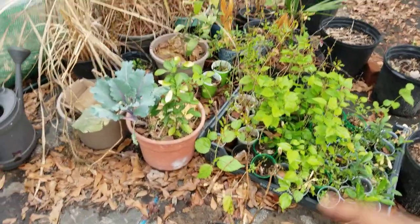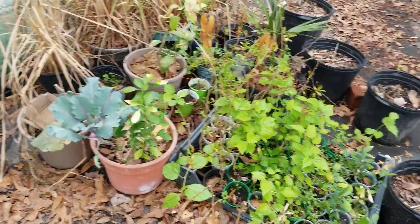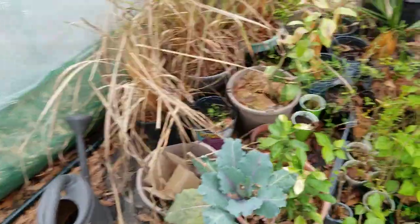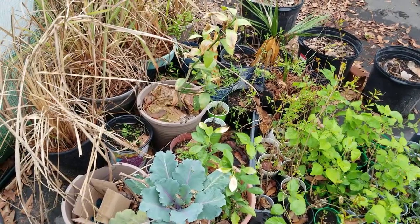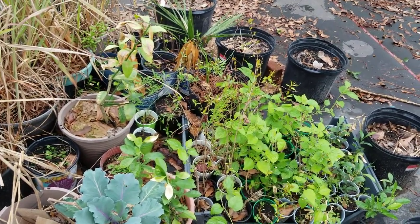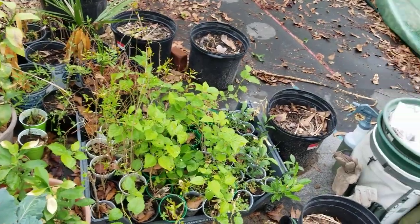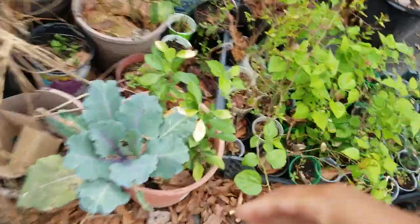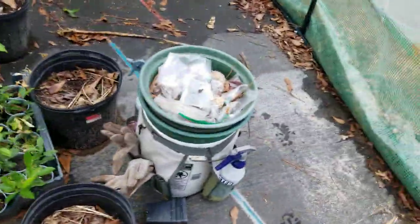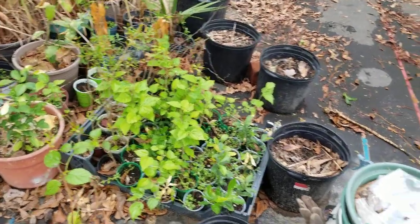My papayas died and my moringa died. But good thing I have a great friend in California - thank you Chuck Wheezy. She's always sending me stuff. Her mother-in-law grows various things - the white sweet potatoes I got from her, the moringa I got from her, these two figs in here came from her mother-in-law. All of these calamondins - this woman sent me seeds, they all germinated, and I'm going to sell them and keep some. She always makes it possible for me to keep doing what I'm doing.